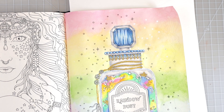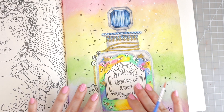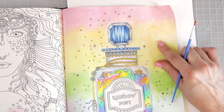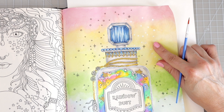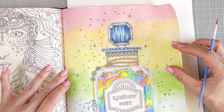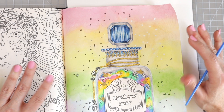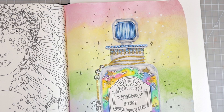I have a little bit of gold at the bottom, I've got some gold here and here, and I'm thinking I want to take all these little dots that are in the background and make those like little gold dots because I think that would look really cool. I had tried to use the Posca in my last video and I didn't like the way it looked because it doesn't really stand out off the background. If the background was much darker, the white Posca would show up a lot more, but since we've got a very light pastel background, we are going to have to use a different color, and I think the gold may work.